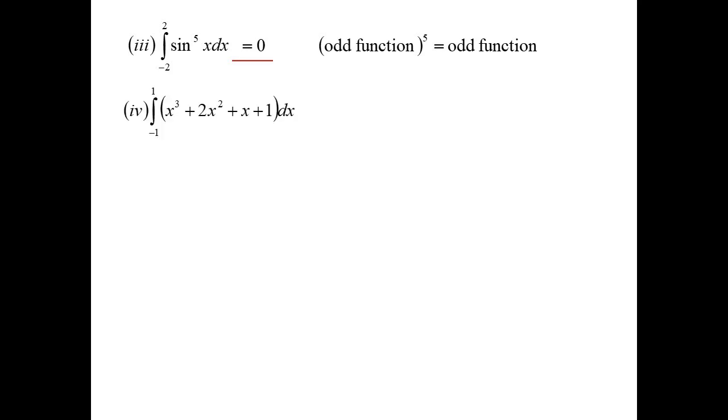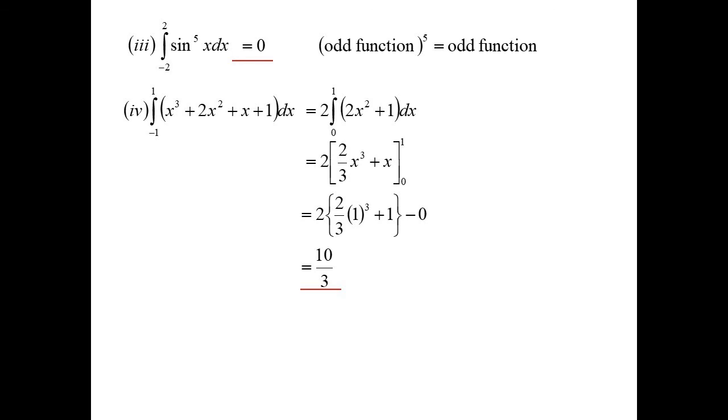It's an odd function. Now, something like this, you could save yourself some time as well because notice you've got the symmetry, -1 to 1. When we're dealing with polynomials, any odd power is an odd function, any even power is an even function. We know the odd functions will be 0. So therefore, I should get exactly the same answer as that. Because the x cubed will go to 0, the x will go to 0, and then for the even part, I can go twice 0 to 1. And so add 1 to the power over the power. Look, how much time does it save us? Not a lot. But they're things we can use to make our life a little bit easier sometimes.